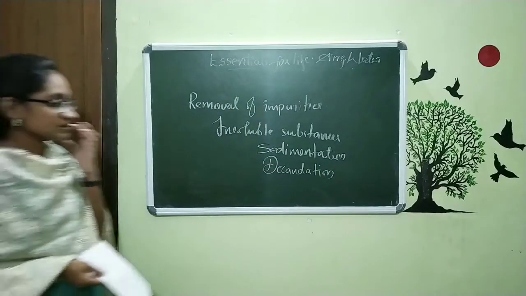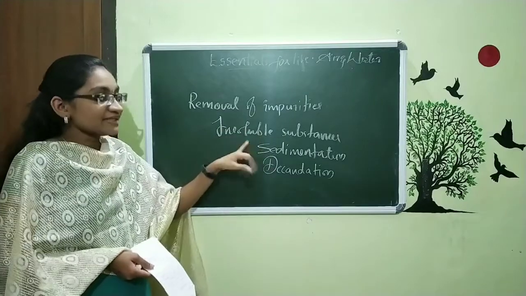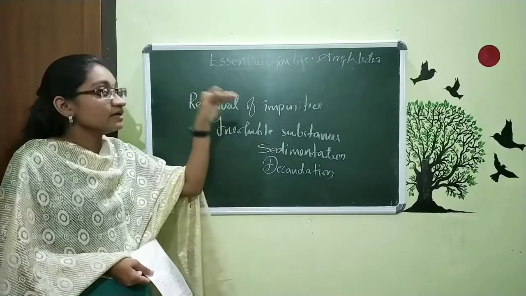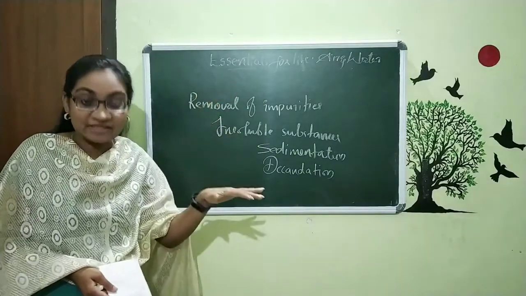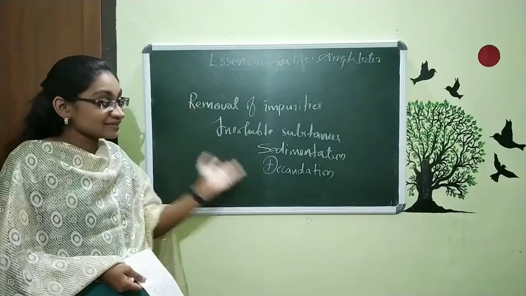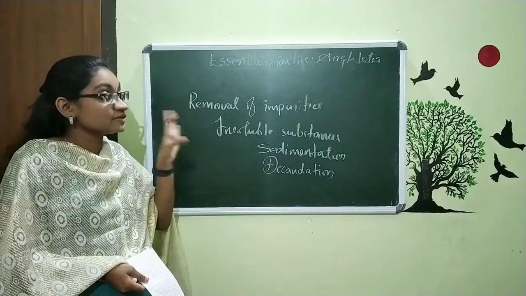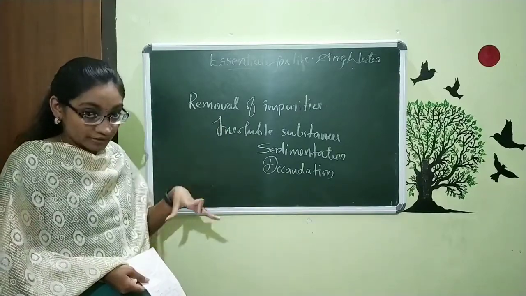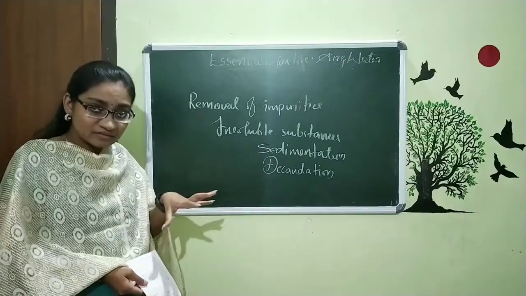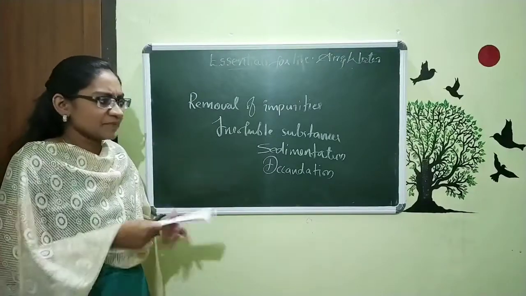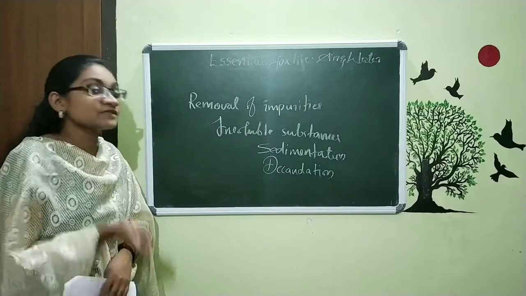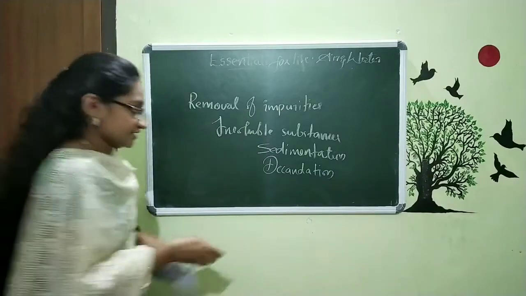We discussed that. And then we discussed decantation. What is this decantation? We already said that these are connected to each other. When sedimentation happens and the insoluble substances are deposited under the water, we remove the pure water from the top and leave the insoluble unwanted particles at the bottom. That is decantation. That means removal of the pure water from the insoluble substances by just pouring it out. And within these topics, one more thing is there, that is filtration.